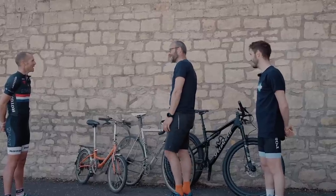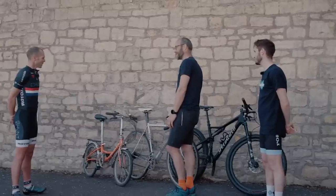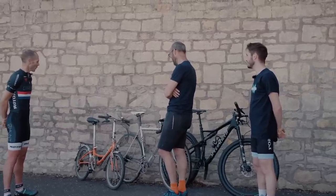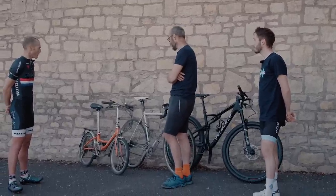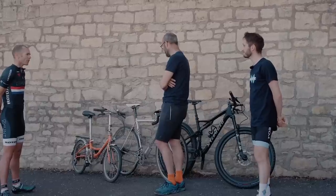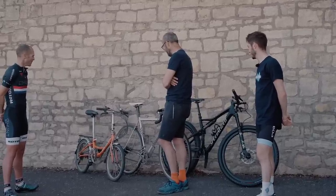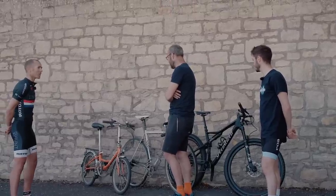Very different bike. Old school Peugeot Competition 300 steel road bike, how did that feel? The Peugeot actually felt a lot better than it looked, although it looks pretty rusty. It's not a looker, is it? No. It looks pretty rusty and obviously hasn't been cleaned in a while. It was pretty good, actually. It rode quite well. It was relatively stiff for an old bike. It felt quite decent, surprisingly.